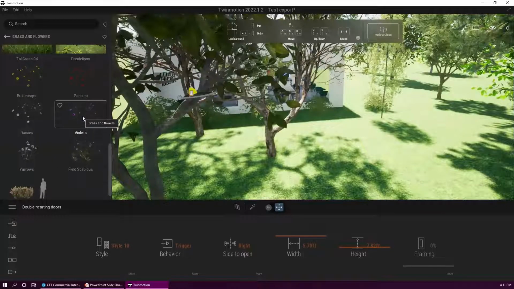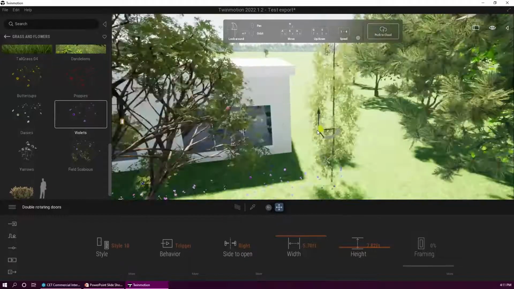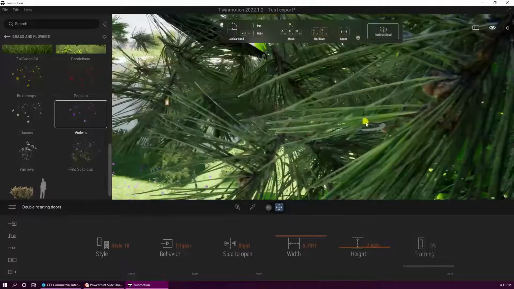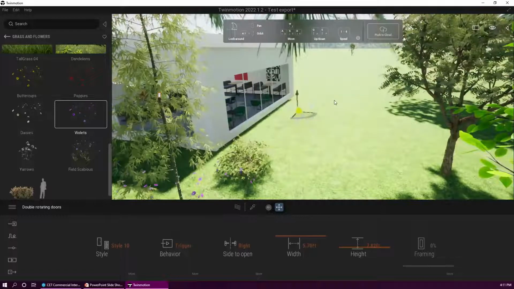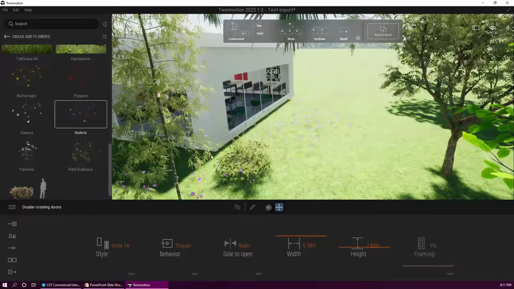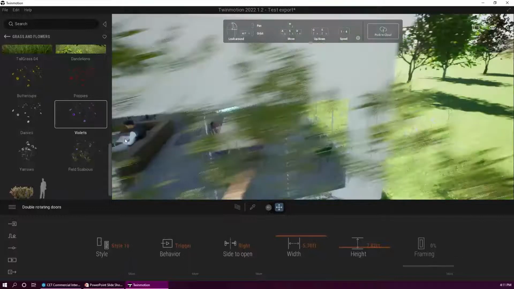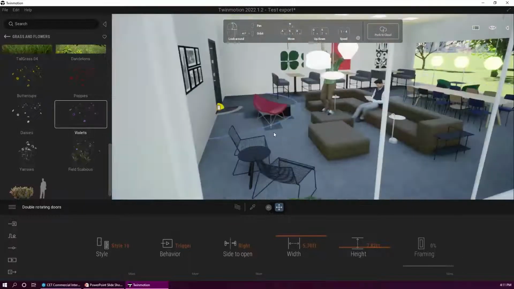Okay, so there's just these fun little flowers that you can put all over the place and then watch them wave in the wind as you see. All right, so I'm going to put a bunch of them out here. Okay. Cool. So let's go inside and take a look at what that might look like in our little dance party happening here.